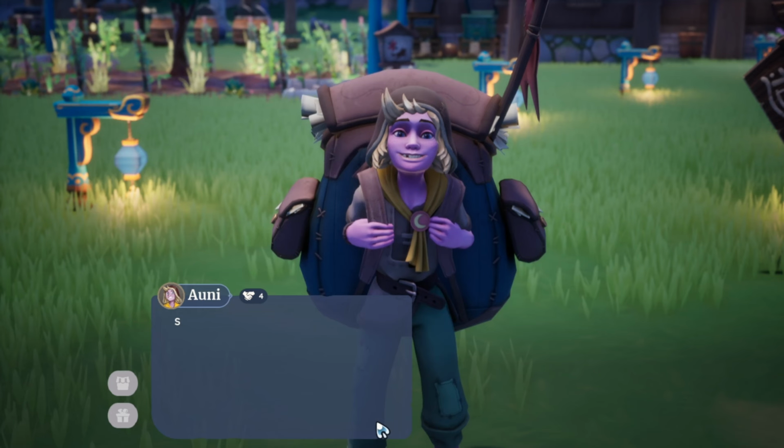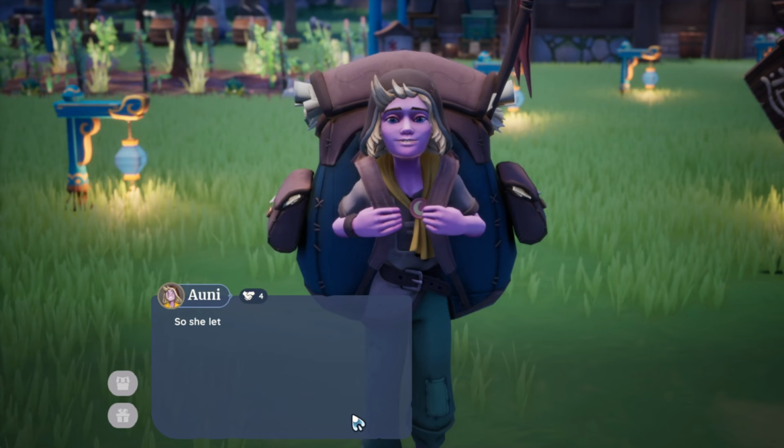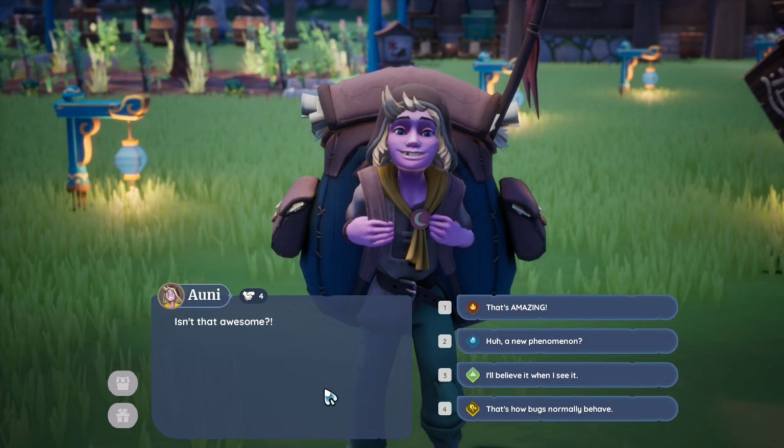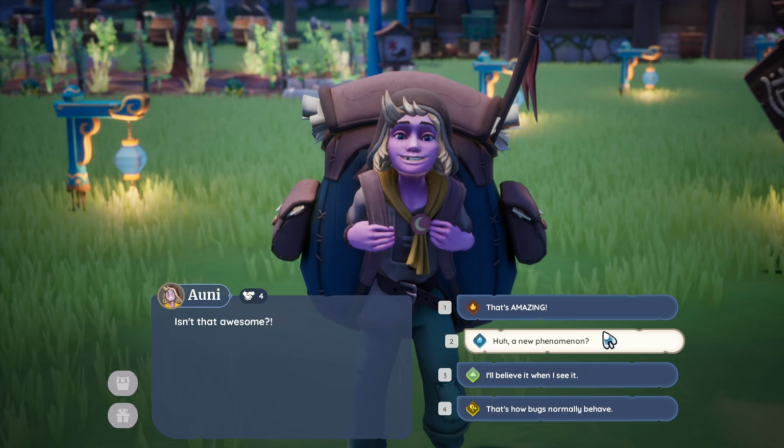She said a bug got stuck in her workshop chimney. A bug? So she let it go. And then it dropped a sprout. And then she planted it and it turned into a whole flower. Mm-hmm. Isn't that awesome? Huh. A new phenomenon. I say that's amazing. I knew you'd think so too.